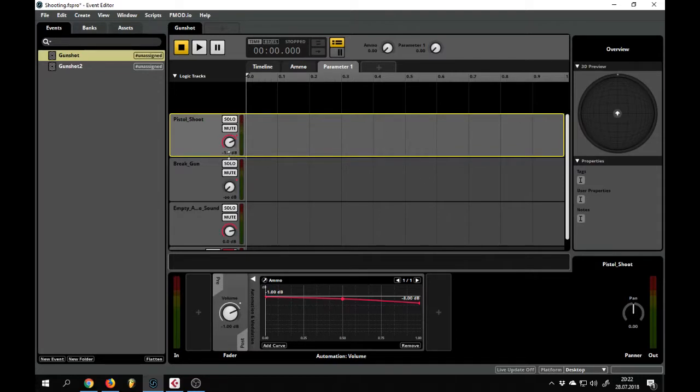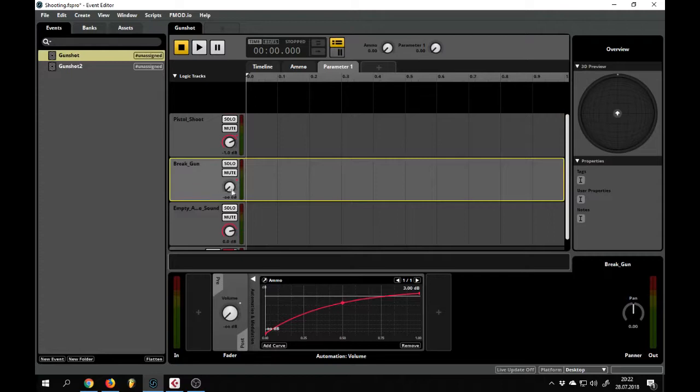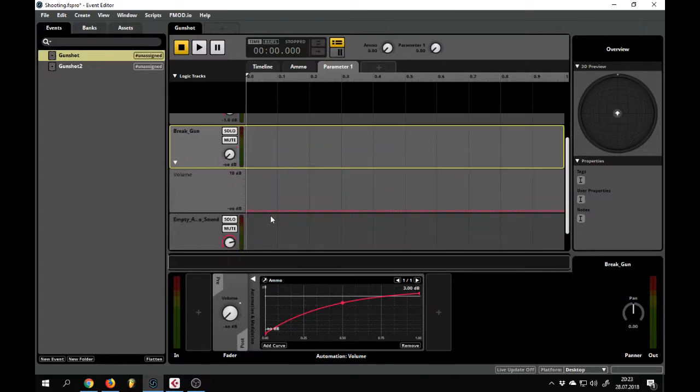So I created this volume range automation by clicking add automation, and you can see something like that.